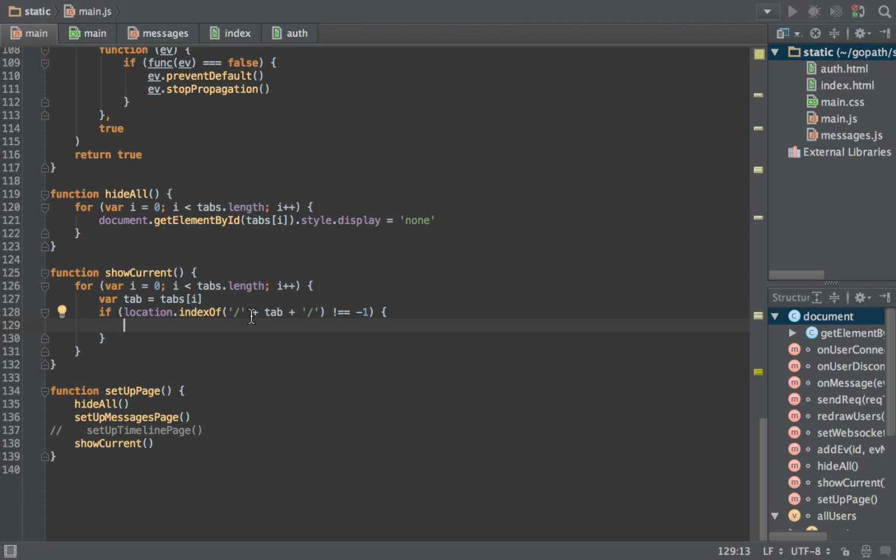So if the current location is this tab, then we show it.